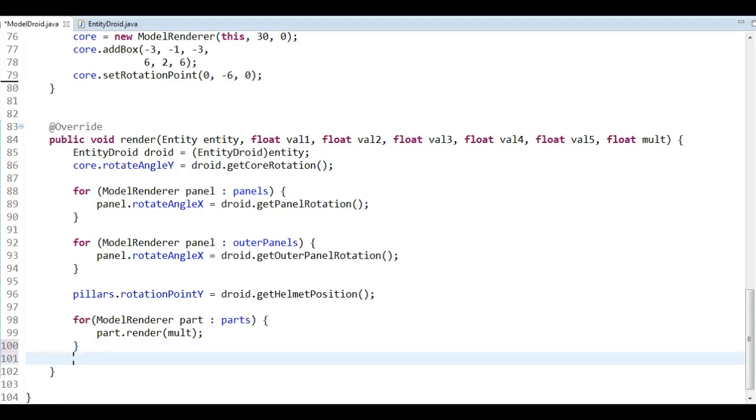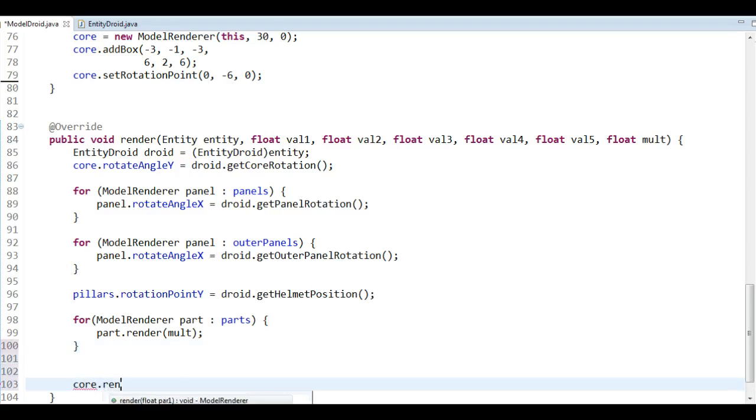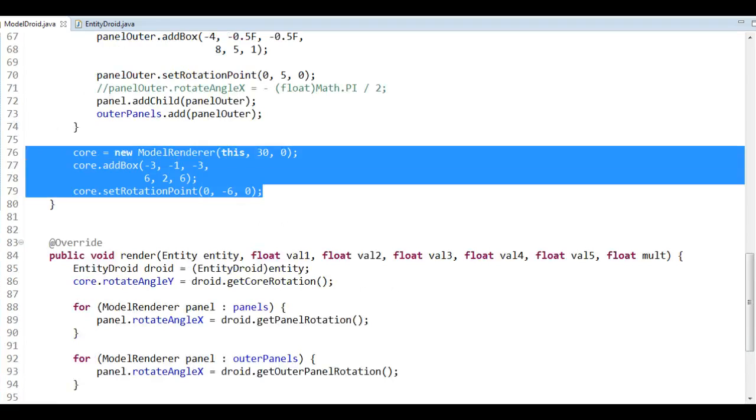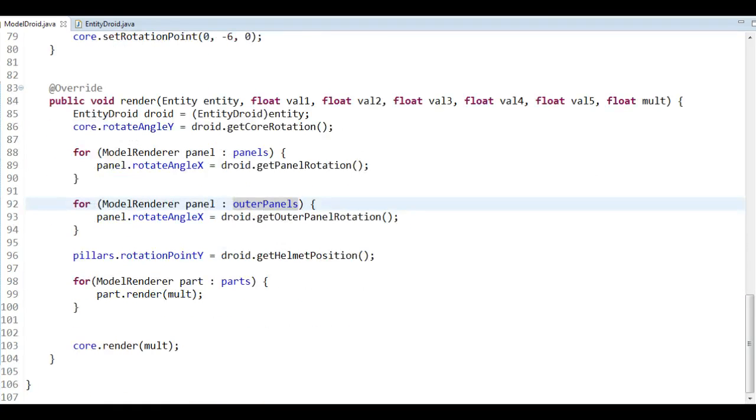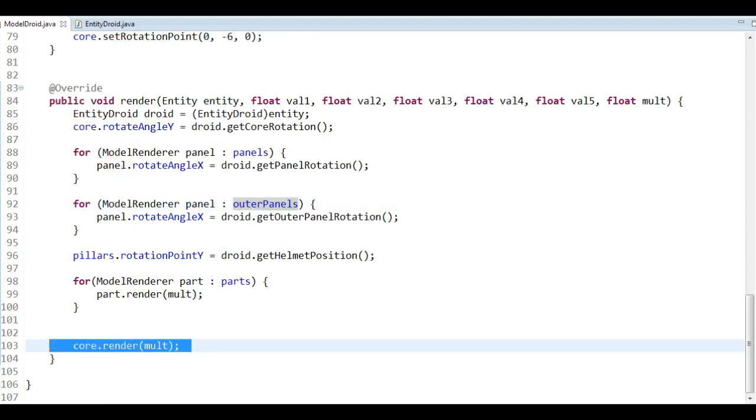But the reason why I do so is so I can add a core dot render at the bottom here. The only difference now is that we will always render it in the end. But if you think about it, that wasn't a difference. We added the core at the end anyways, and the order isn't really that important. I'm not sure it matters at all, actually. And there we go, so now we render it at the end. Why would that be better?